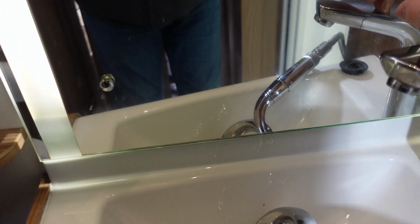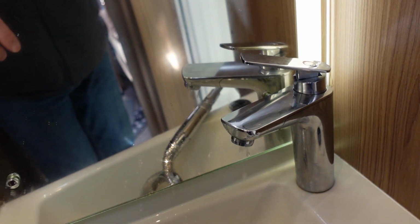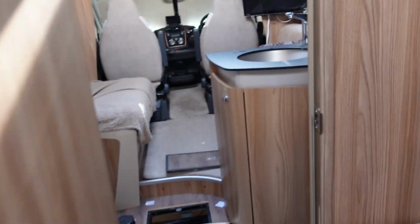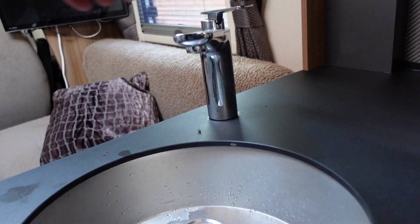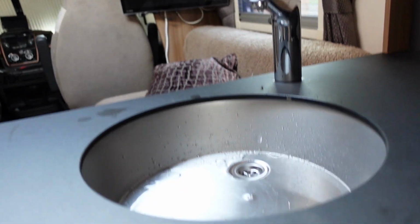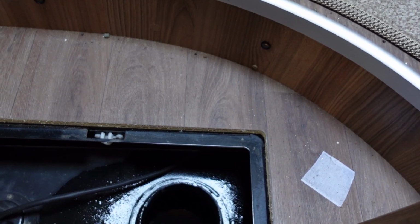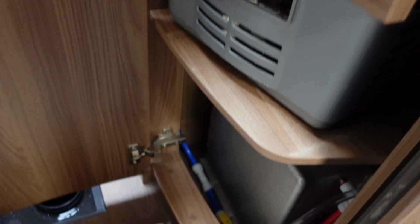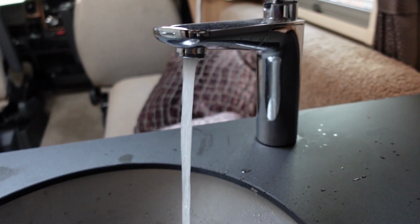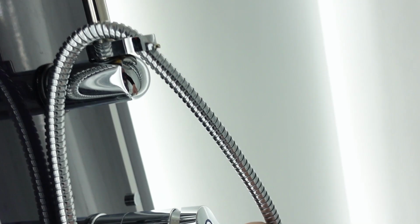So we'll switch to the hot now. Always supposed to go to the tap that's highest. I think this is the highest tap. Now what that's doing is it's pulling water through the boiler, which is down there. As you can see, it's emptying water out of there into the boiler and into the hot taps. So that's priming the water through. There we go, hot water coming through. That's that one. Turn that to hot.